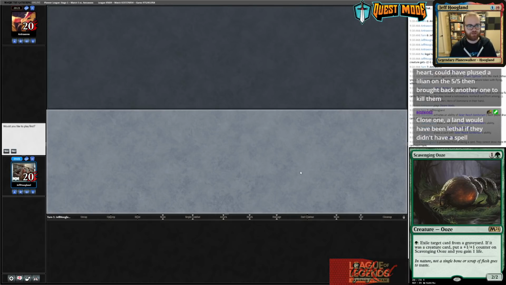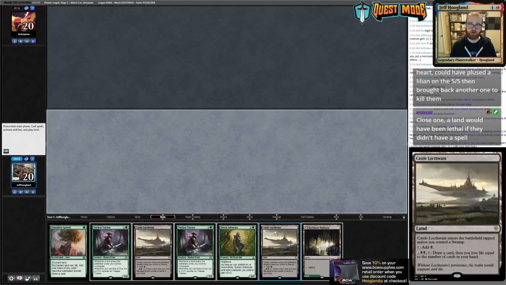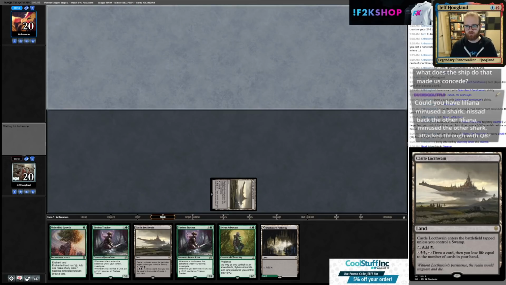So almost got out of that. I think if we would have drawn a land that last turn with the Sylvan Advocate in hand, we very likely would have won. But unfortunately we didn't, so that's magic. A land would have been lethal. Oh, that's not true, right? Because they had Heart of Kiran they could have animated. Yeah, they would have been able to animate Heart of Kiran off of the Teferi.